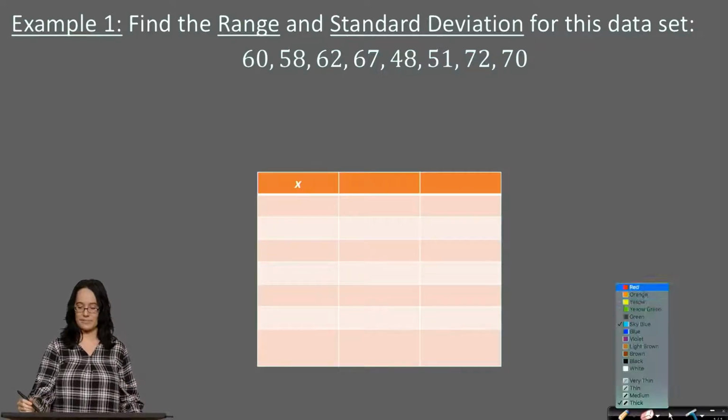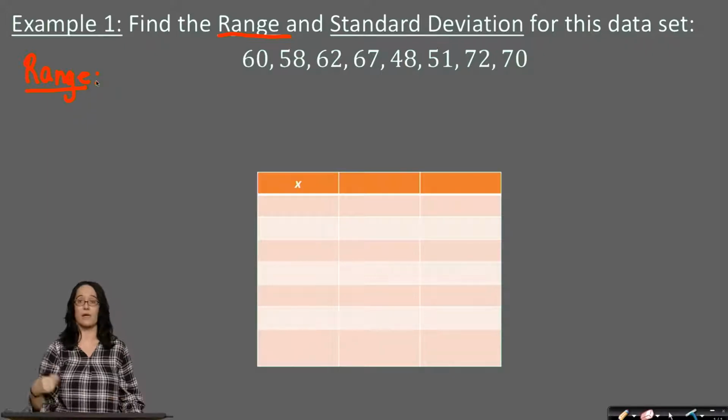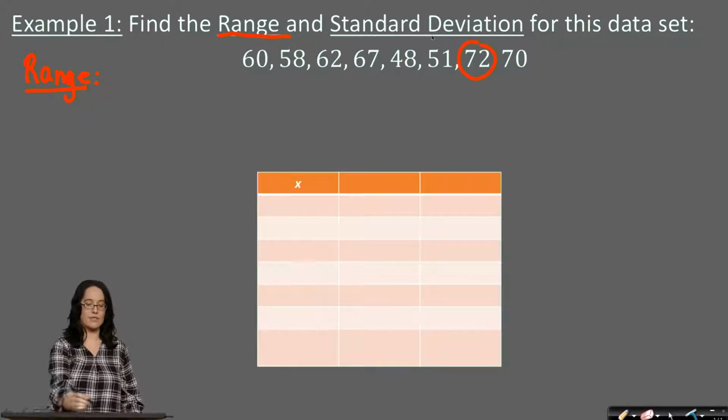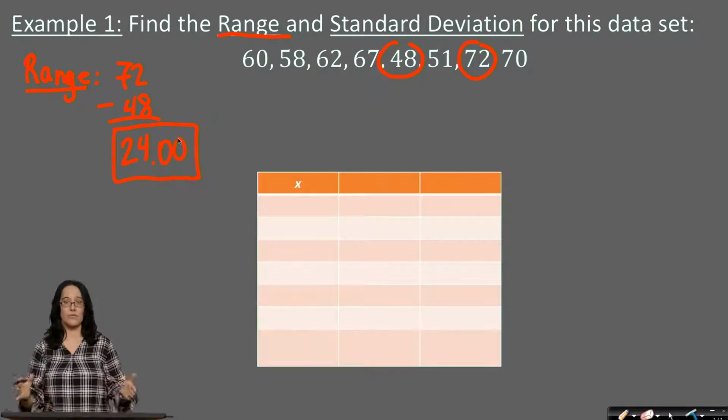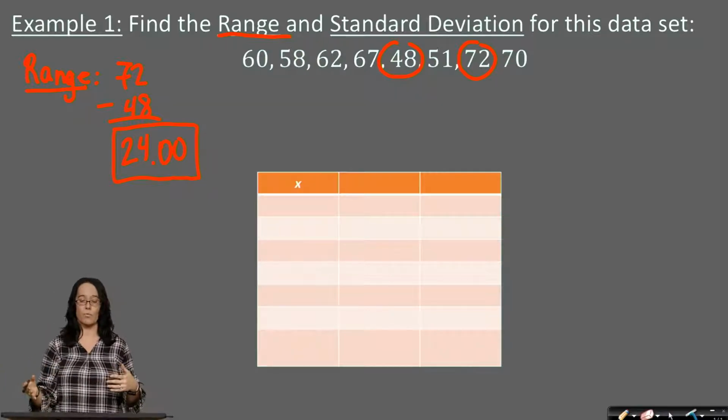So how do we do this? Well, that's right. To find the range, let's see what you did. For the range, remember that's just your maximum data value subtracting your minimum data value, so high minus low. Looked like it was 72 for our maximum minus our lowest value of 48. And when you did that, what did you get? Did you get 24? Nice. Now technically, again, you would say 24.00 to be precise. We do 2 decimals beyond the original data. So 24.00, or roughly 24 points, is our spread from our lowest to our highest.